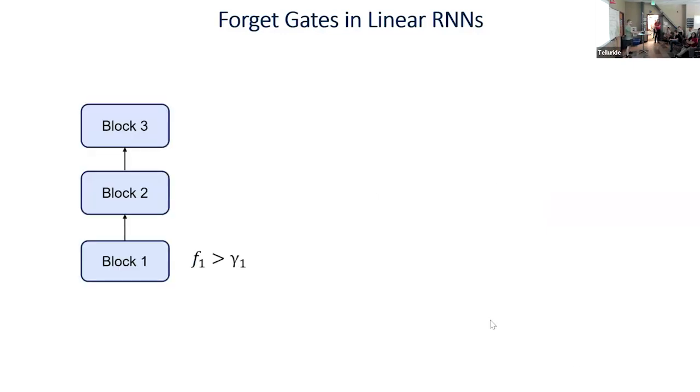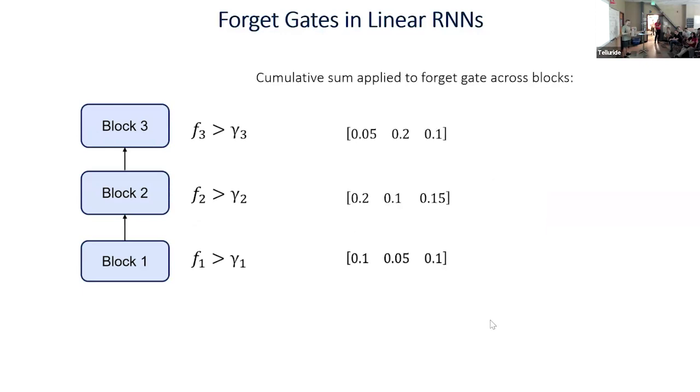So with that being said, what we did here was take these forget gates and basically set a lower bound on them as you go, and that lower bound is going to increase as you go deeper into the blocks of your model, right? So in order to kind of force that, we randomly initialize the parameters associated with the forget gate. There's a bit more detail to this. And we did a cumulative sum operation in order to force the higher layers to have larger forget gate values than lower layers. As a result, that lower bound, being an additive term to the forget gate, basically helped with all vanishing and exploding gradient problems with the forget gate.